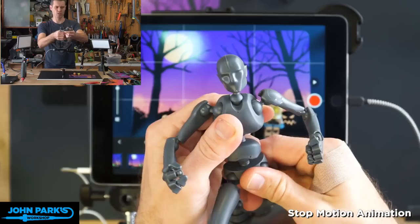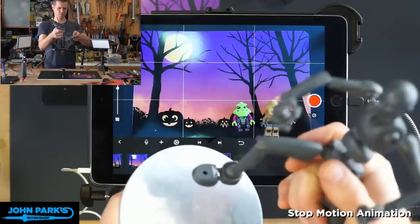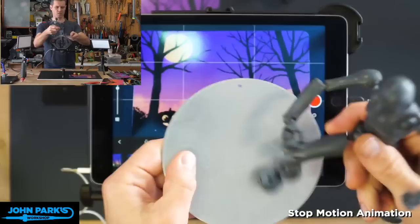that's also pretty good for stop motion animation because it holds its poses well, but it's got a lot of degrees of freedom and range of motion. This guy also has magnets on his feet and hands, which is very useful. The toe has magnets, the heel has magnets, palms have magnets, so you can use that to hold poses that would be otherwise difficult.